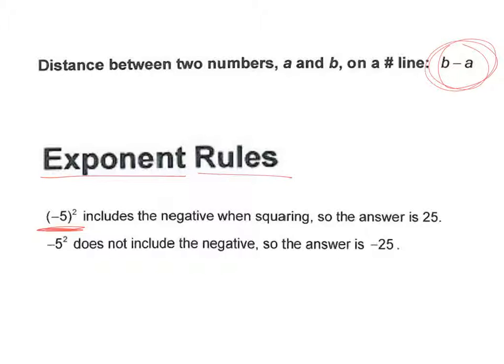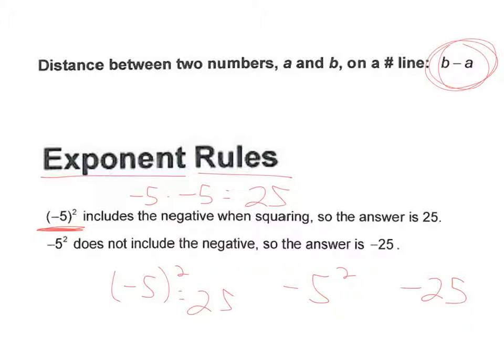So parentheses -5 squared is positive 25, and that should make sense. If you do -5 squared, that's -5 times -5, which is positive 25. But if you don't have the parentheses, the calculator will simply square the 5 and then stick the negative back out front. So make sure you know which thing you're trying to do and tell the calculator so that it knows whether or not to include the negative. This is a very common mistake. All the time I see that people want this answer, but this is what they put in their calculator. They get a negative number and they don't think anything about it and just go on, when really they needed the positive. So be really careful about that.